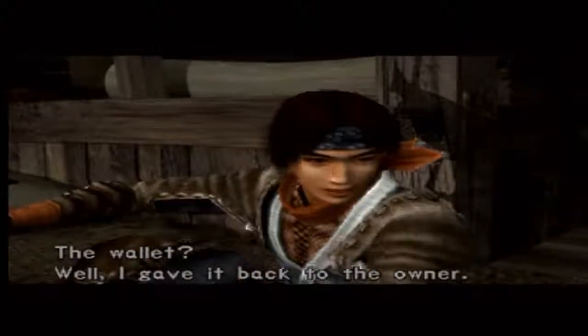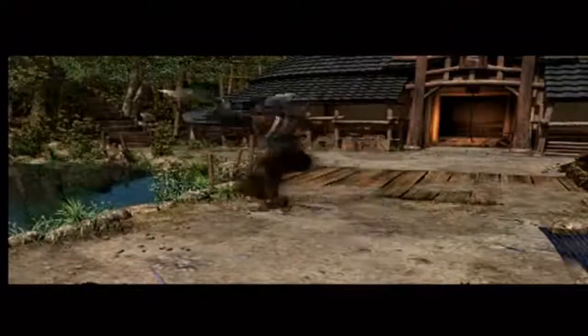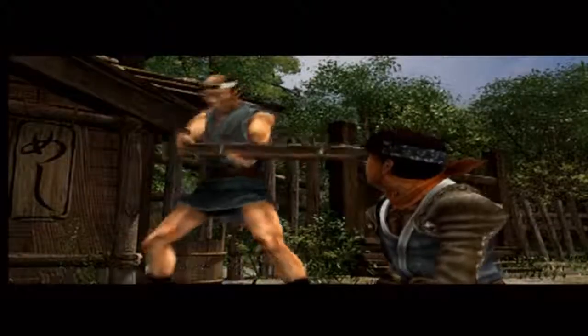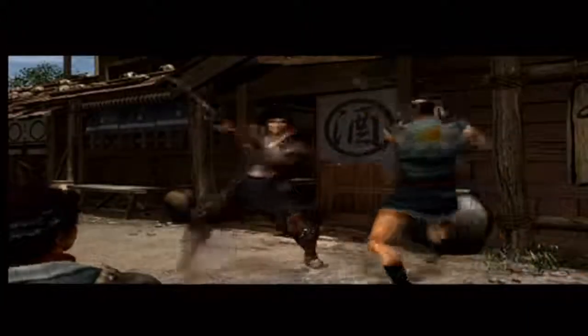The wallet? Well, I gave it back to the owner. What? Follow the leader, monkey men. Keep up! Wait! You little brat! Dead! Hey. Get up! So, that's everyone. Wait! That was fun. I'm gonna kill you! Ow! Ow! Ow! Ow!